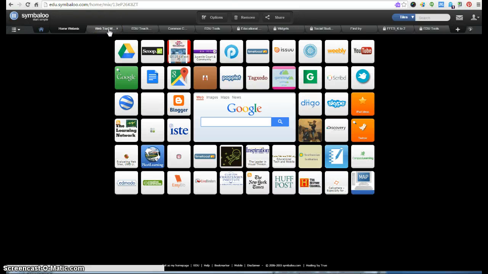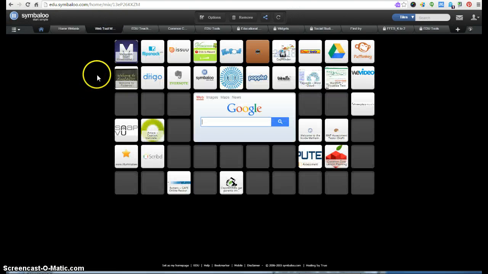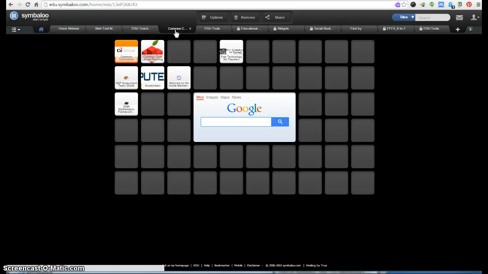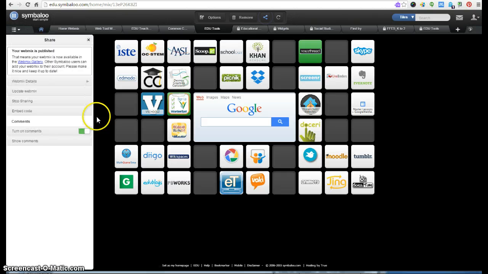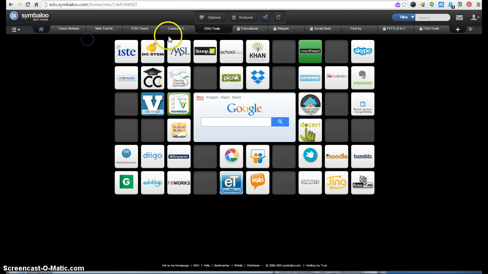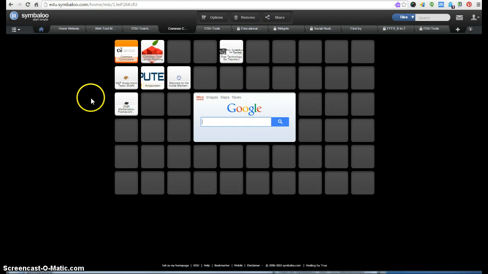I also have some other tabs here that I go through. For instance, we use this one for our Web Tool Wednesdays to show Web 2.0 tools that we presented regularly on Wednesday afternoons to the public. And I also have a couple of things I started to put together for Common Core, and there are others, however, that are already preset by other research organizations that have built similar starting points. The cool feature here is that you can obviously share these resources using the web. The neat part of that is how you share and how you are able to access these anywhere, anytime once you do log into your Symballl account.